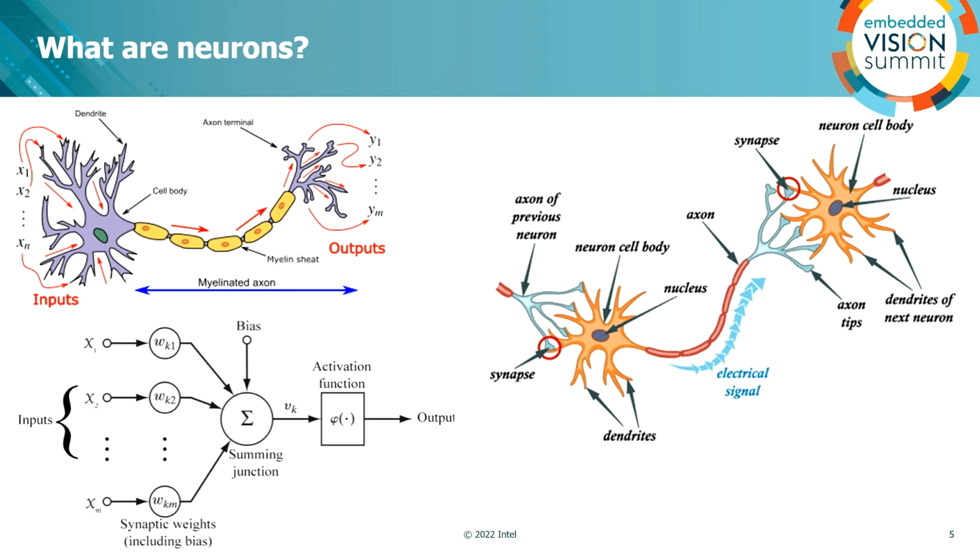So the human brain consists of neurons, and they are connected to each other, and the information is passing through a network. Or that's at least how we think the human brain works. Usually there is a synapse part that gets the information from the previous neurons. It gets some signal, say an electrical signal, aggregates that, and then passes it through the axon, and it goes out to different branches where there are other neurons connected to it.